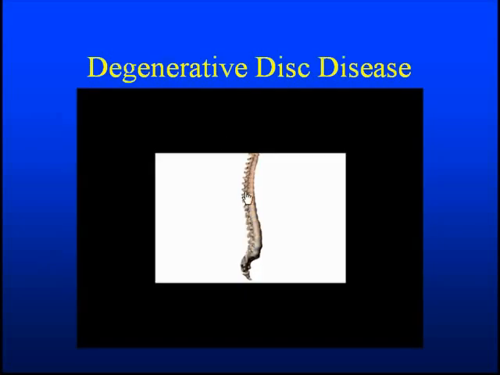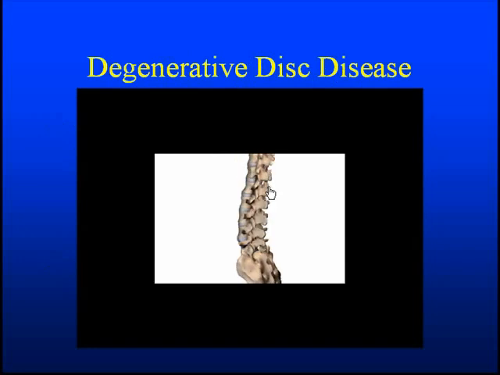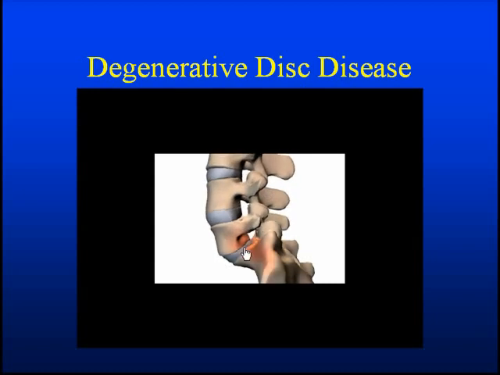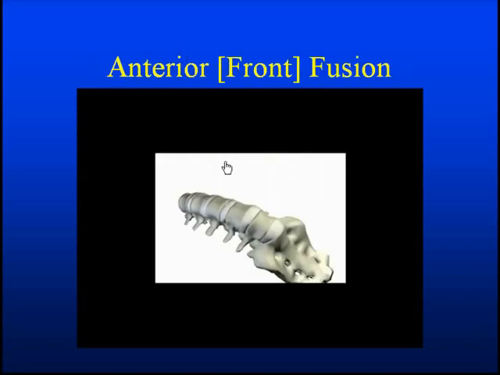Here's an example of degenerative disc disease, one of the reasons that spinal fusions are performed. We can see that these are normal discs, and here are the holes through which the nerves come out, or the foramen. Sometimes the disc degenerates, as we can see here. The disc has degenerated, now there's bone-on-bone arthritis, and the foramen, where the nerve comes through, has collapsed.